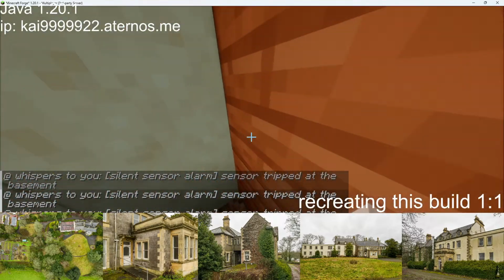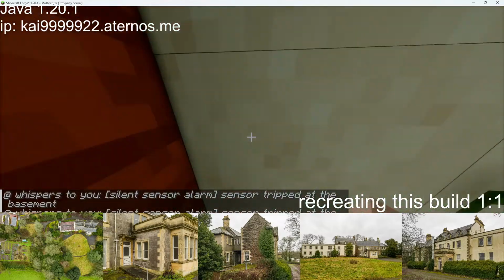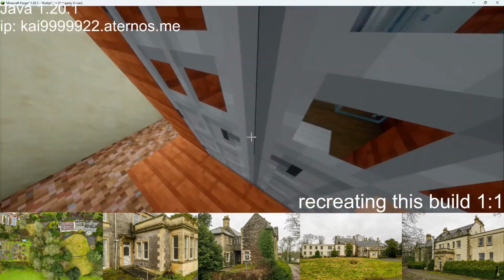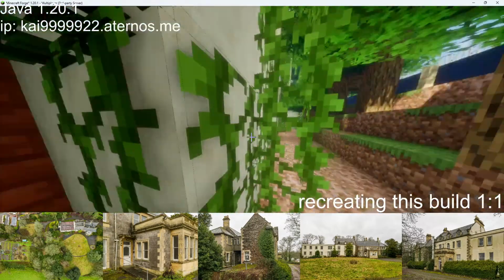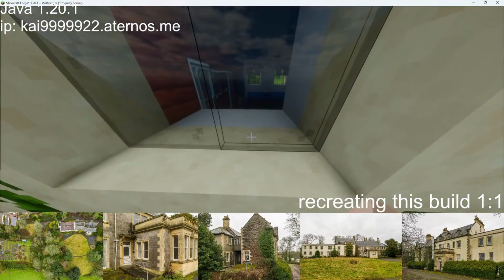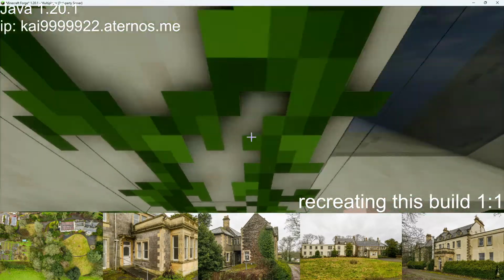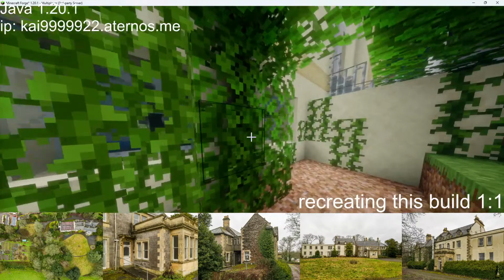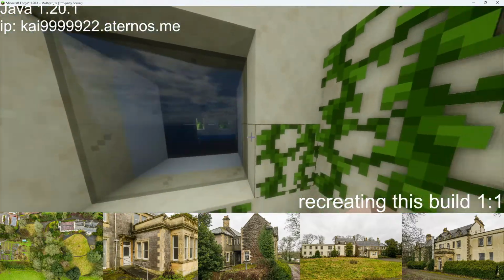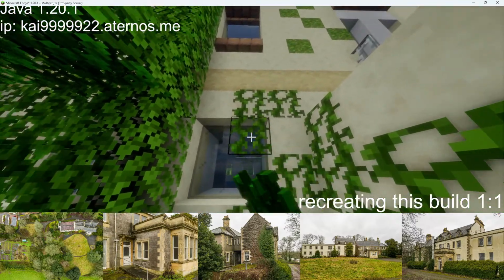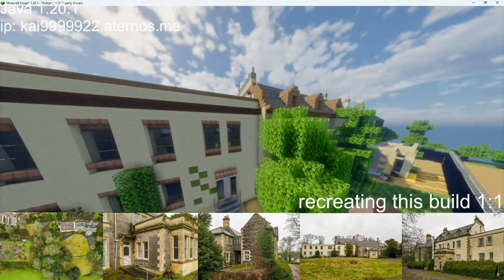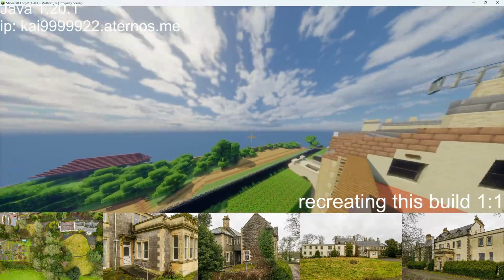When you go near it, however, it doesn't set off a single sensor anywhere outside. Right here, crouching, doesn't set off a sensor because you're not in the basement. Go up to here, doesn't set off one. Go up to here, doesn't set off one. And go up to here, doesn't set off one. None of these set off a sensor because they're not designed to. The only reason they set off a sensor is when you're inside the building.